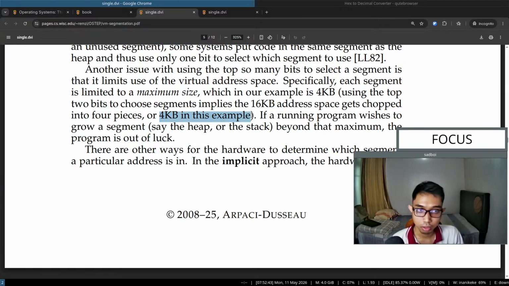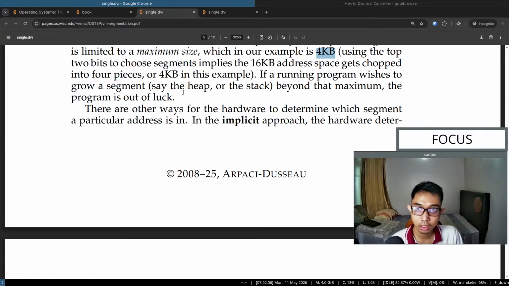If a running program wishes to grow a segment, say the heap or the stack, beyond that maximum 4 kilobytes, the program is out of luck.